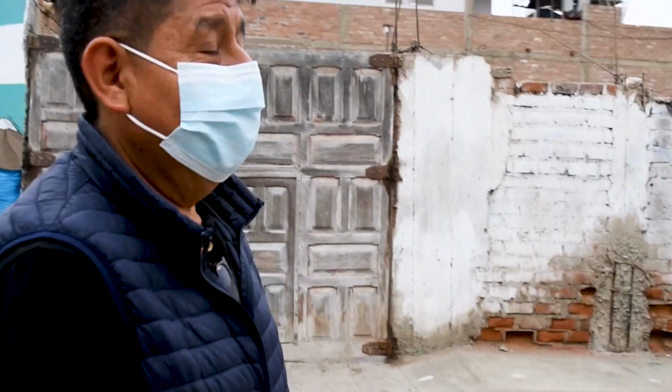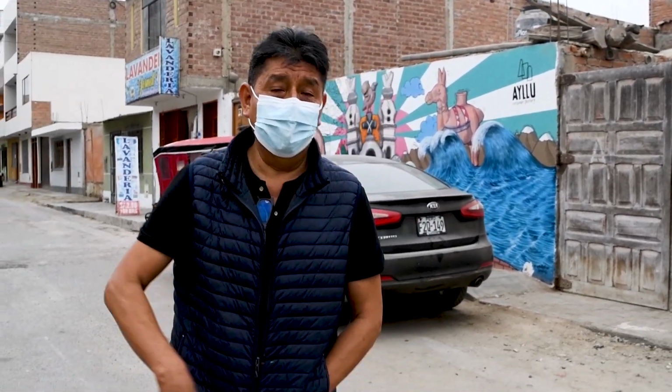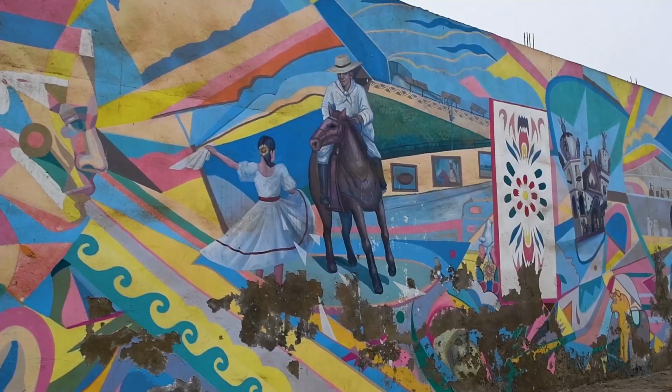The Ichma are an ancient culture who lived in the Lurin Valley. You have been at the sanctuary of Pachacamac. Pachacamac was built by the ancient Ichma, and Wari are the ancestors of the region where we come from. The Wari people come from Ayacucho. So we put the two cultures together and named our association Ichma and Wari.